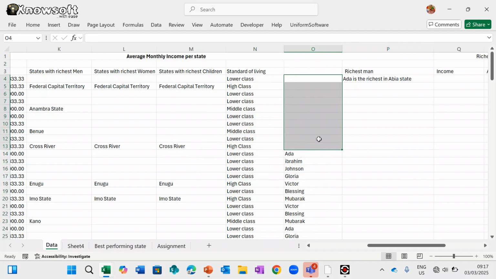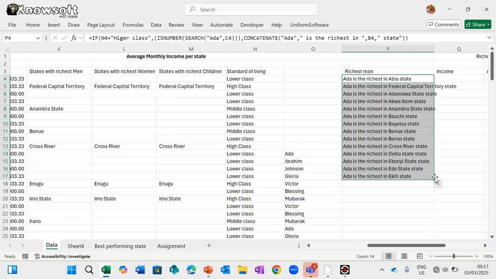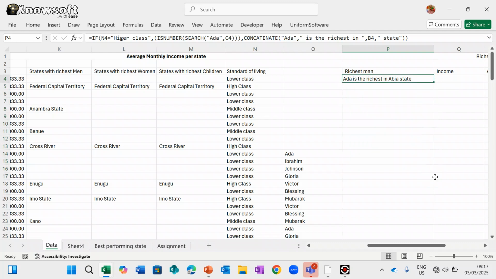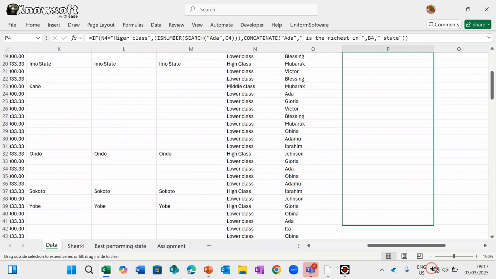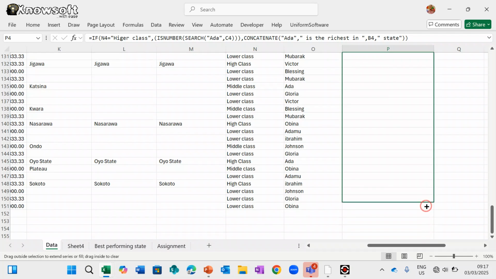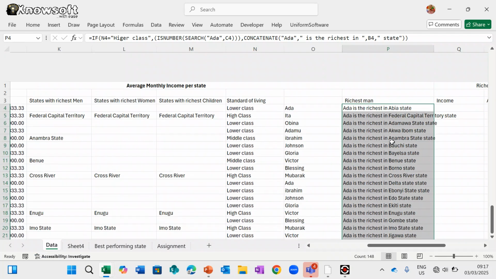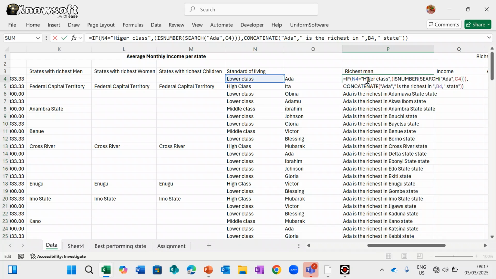Wherever I push this to, it will be picking just Ada only. And if it doesn't see Ada, you understand? So in order not to have this, change this so that by the time we drag down, it will give us the result we want. So let's see why it's still repeating Ada in all.